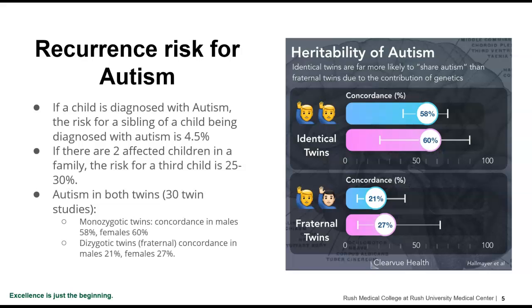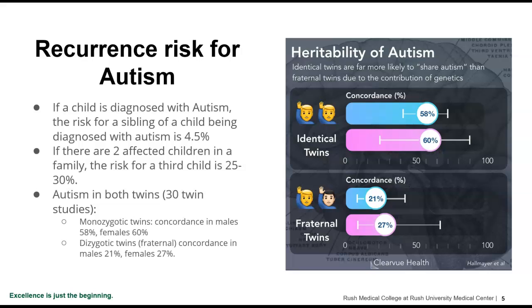And this really has to do with looking at population data of all comers. If you have a child, what's the risk of having another one? This is looking at large population data. Once there's 2 kids, now it jumps a lot because most are sporadic, but some are inherited. If they're inherited, the inherited risk could be 25 to 50%. So that's why it jumps so much.